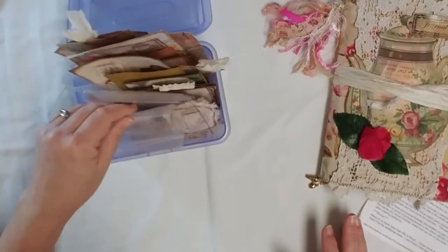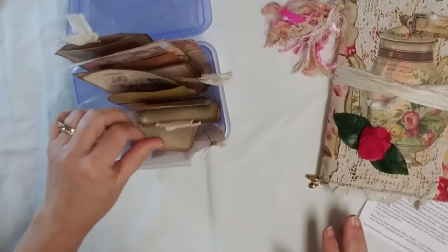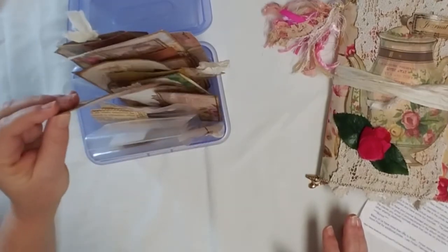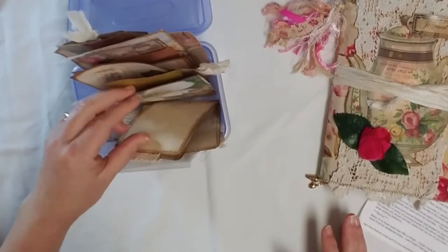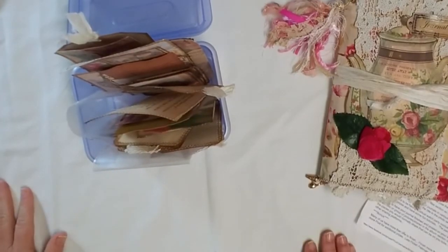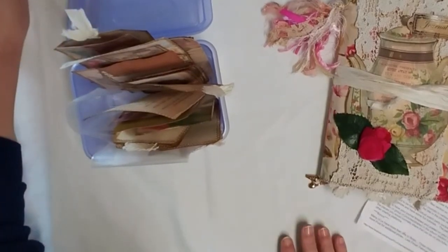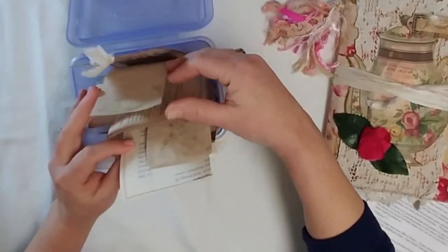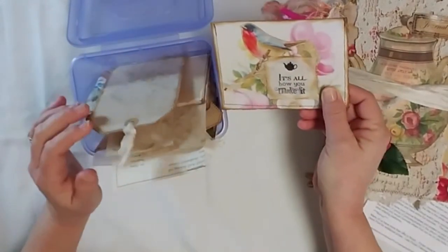I think the next one, it'll be more about roses than tea, but there's still going to be a fair amount of the tea present. So we'll see how that comes out. It'll be a smaller journal, and I just want to use up some of this ephemera that I'd made. Some of it I really kind of like.